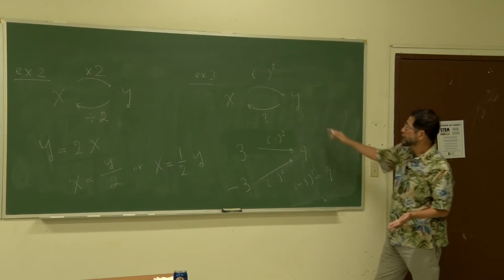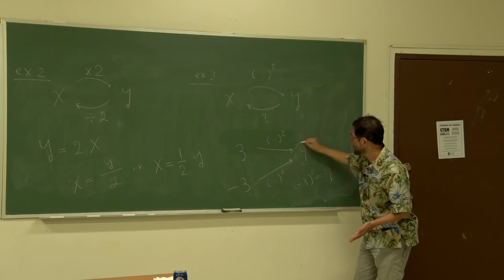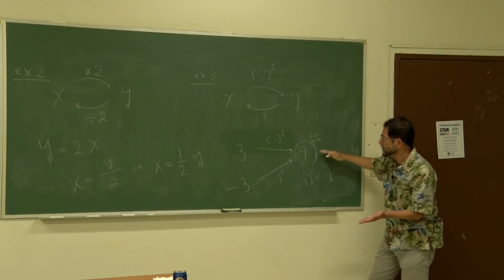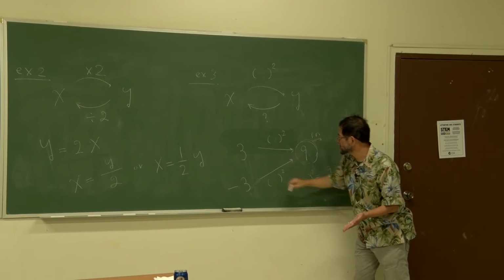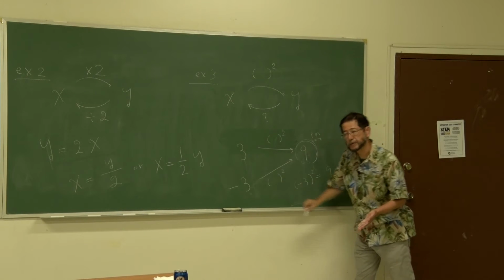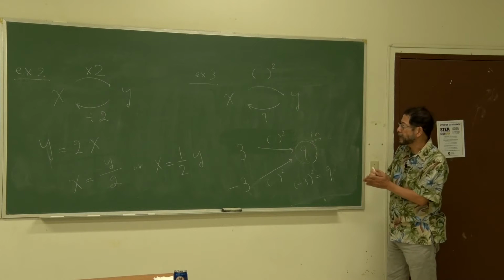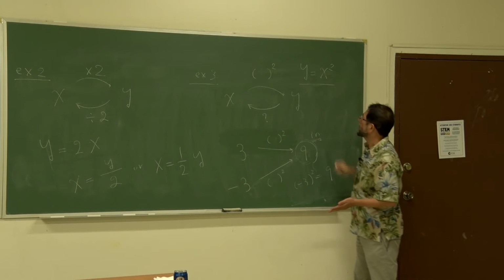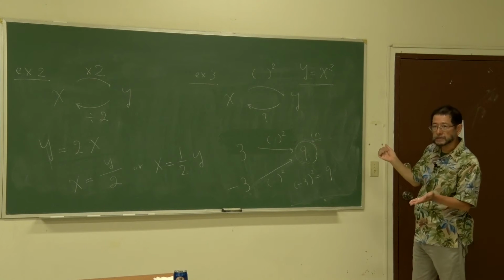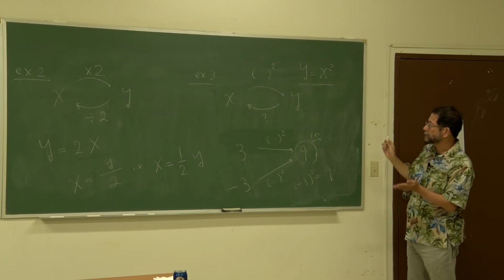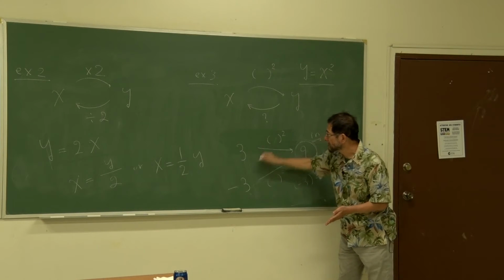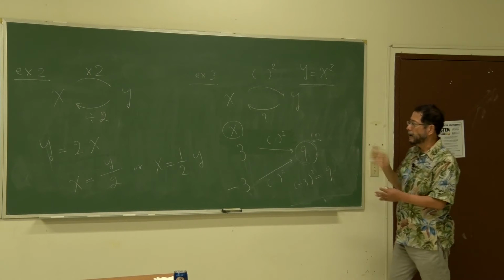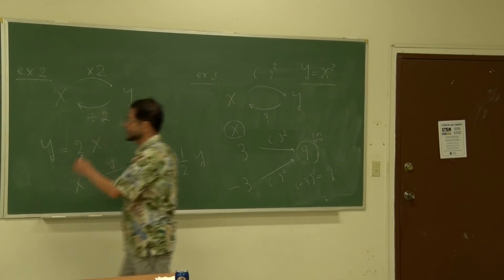So that's why, if you want to consider the inverse, you consider 9 to be a new input. So what is the output? Remember, for a function, each input has to have a unique output. So in this case, you have trouble. That's why, as is, the function y is equal to x squared has no inverse. If you really want an inverse, you have to specify whether x is positive or negative. Let me write this in here.